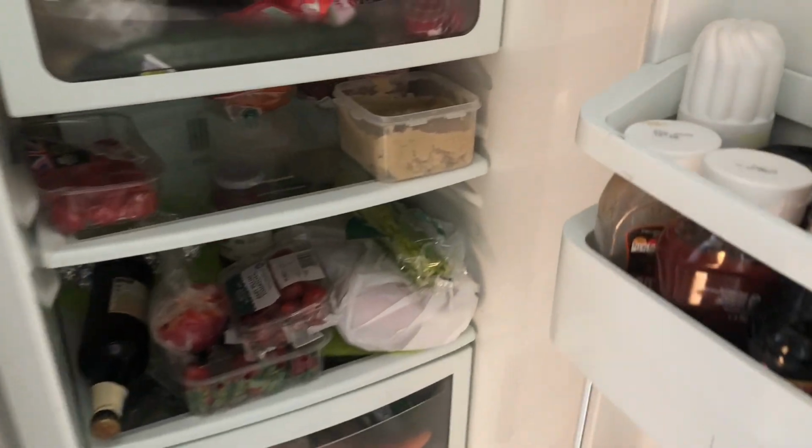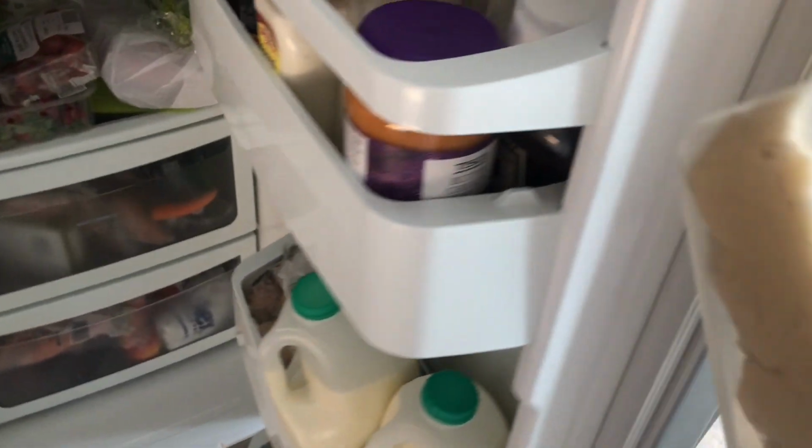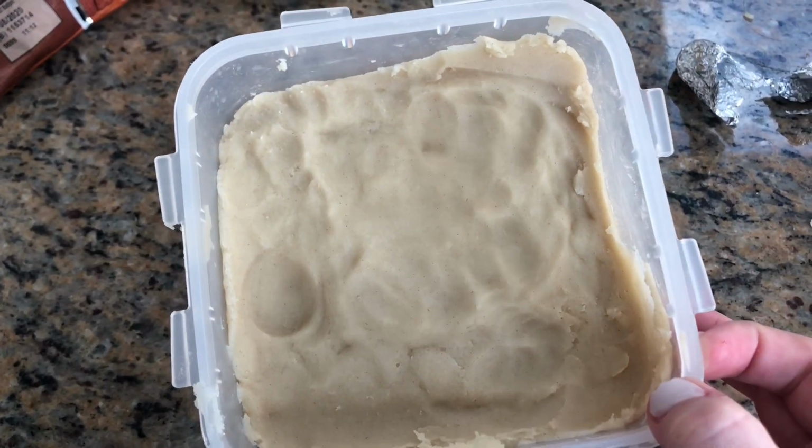While you're not using this, I'd probably store it in the fridge because it is a lot easier to handle, and then watch me just full on drop it. I just full on dropped it on the floor. Ugh. And then this is the finished product. Ooh, nice.